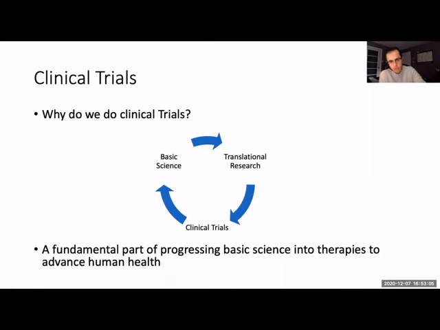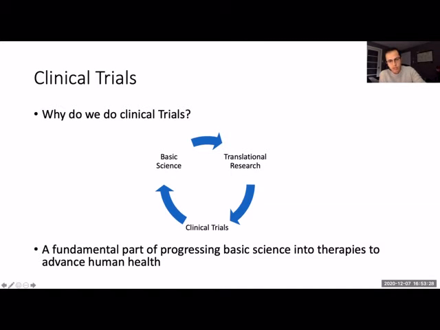So why do we do clinical trials? So here's a quick schematic of basically one of the ways in which scientific progress is achieved, if you will. The main point of clinical trials is to take findings from the research laboratory to improve the health of human lives. And I think that's the basic interpretation of science conducted in many different fields.